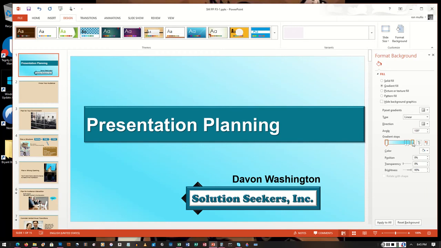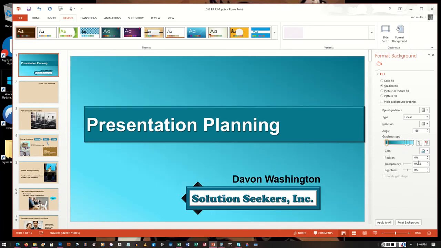So if you look at figure 3-30, that shows you what it should look like as far as the gradient fill. And I am going to get my first gradient. All right, that looks good for the first stop.